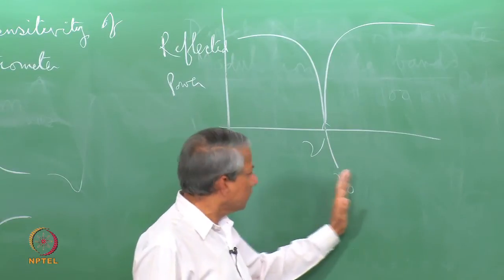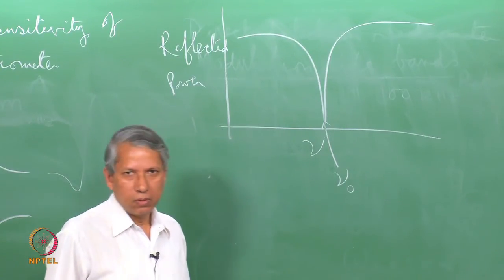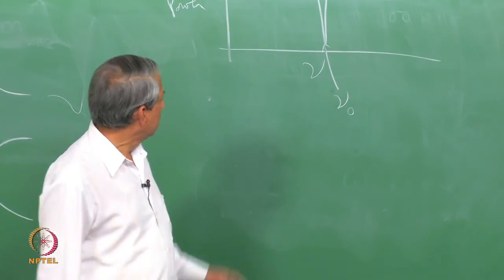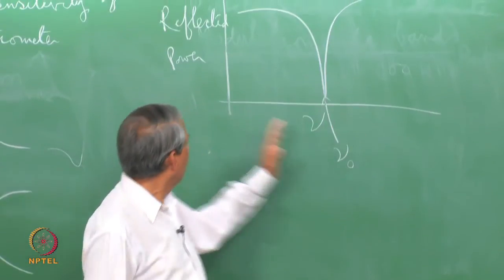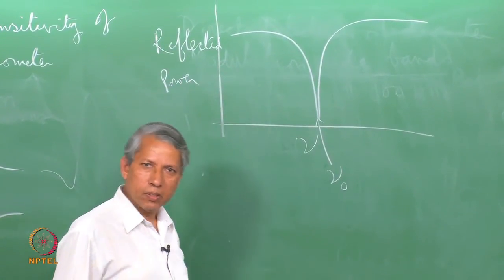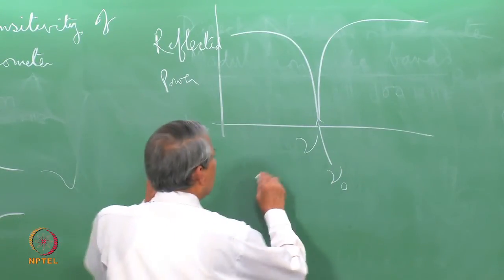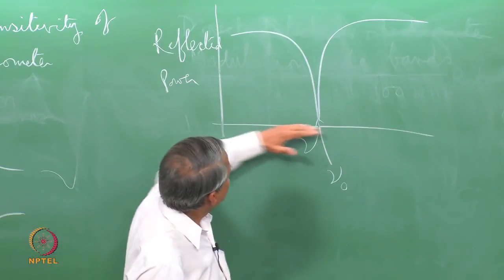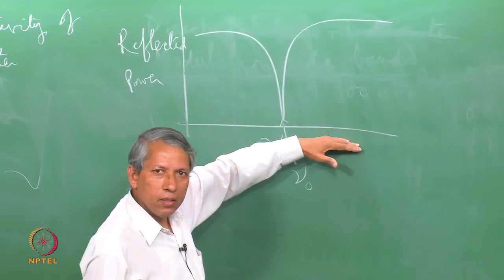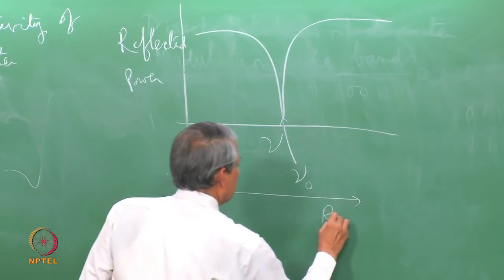It is possible that the resonance itself may shift because, as I said, the sample can become warm in the course of time because it is absorbing microwave, the property of the cavity changes, that changes this one. Or the frequency itself can change because of the instability of the source of the radiation. How is it done? Now for a klystron, this frequency can be changed by modulating the reflector voltage. So this could as well be written in terms of the reflector voltage.